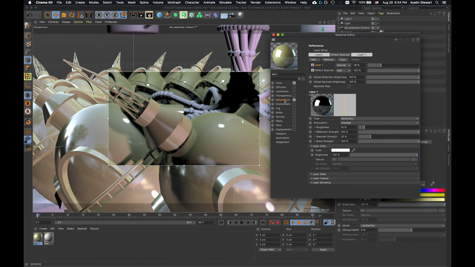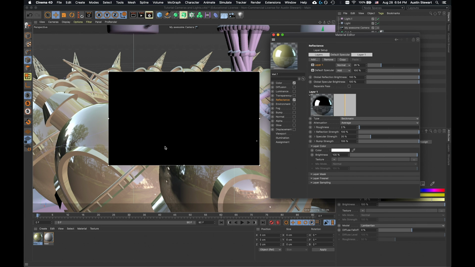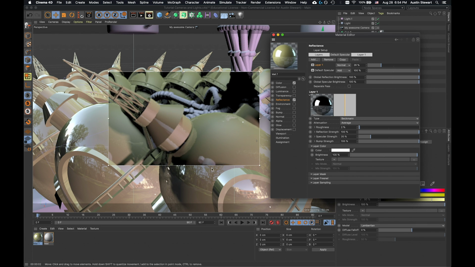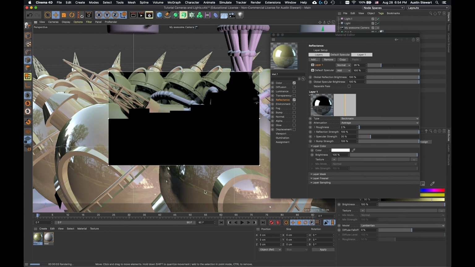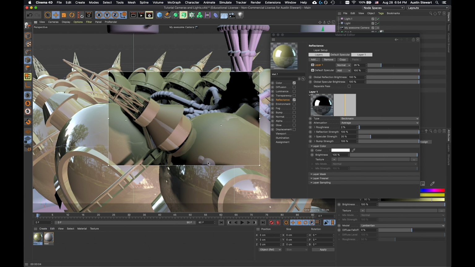Like if I go to reflectance and you're like, oh, I wonder what roughness does, right? My roughness is set to 10%. If I drop this down to say 2%, and I might want this to be higher quality, now you can very clearly make out the reflected objects on the surface. So if I was to bump the quality of this up some, then it's going to take a lot longer to render, but it's going pretty fast. You can see that I'm actually seeing these objects clearly reflected. They're not just like a spray of points and noise at this point, right?